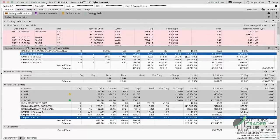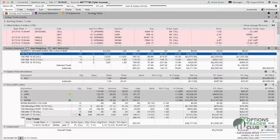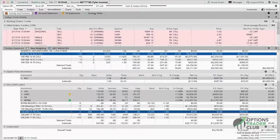And then when you have that built-in profit, of course you scale out and take some profits. As I did earlier, I sold the 70 calls, which was about a $6,000 or $7,000 profit, same time frame. Also with the 75 calls right here, I purchased 5 of these for $515. Those are now worth $15.22 each, which is another $5,000 profit.